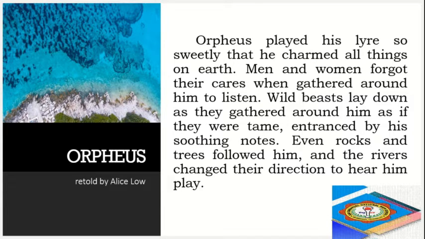Orpheus played his lyre so sweetly that he charmed all things on earth. Men and women forgot their cares when gathered around him to listen. Wild beasts lay down as if they were tame, entranced by his soothing notes. Even rocks and trees followed him, and the rivers changed their direction to hear him play.